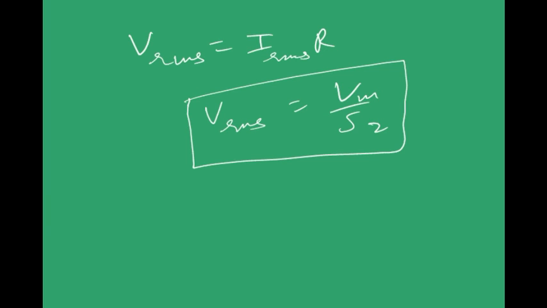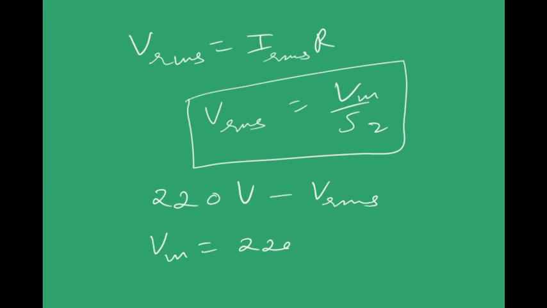Now let us solve a problem. It's not exactly a problem, but to give an idea: when the power company says that they are giving a voltage of 220 volts or 120 volts to your house, they mean that this is the RMS voltage. So when you want to calculate the highest voltage possible, that is Vm, 220 times root 2 will give you the answer, that is something like 311 volts. In India it is 220, that's why it's so.